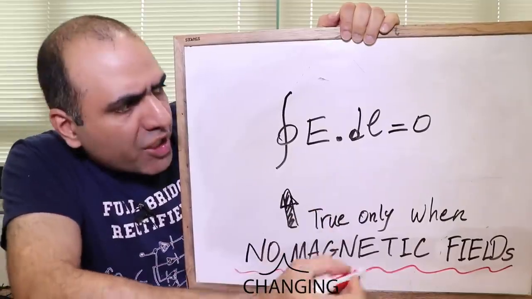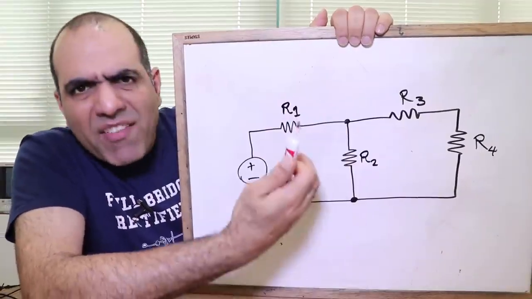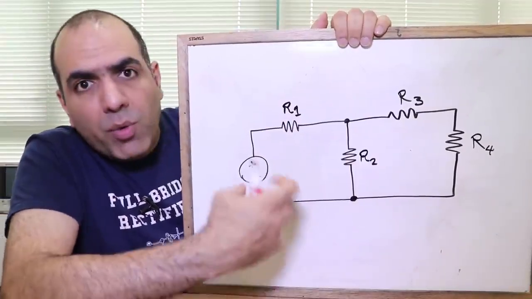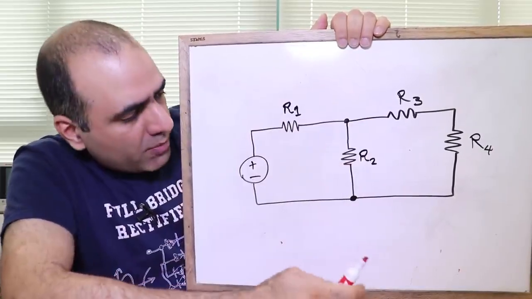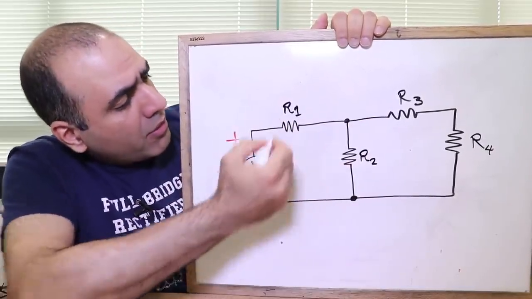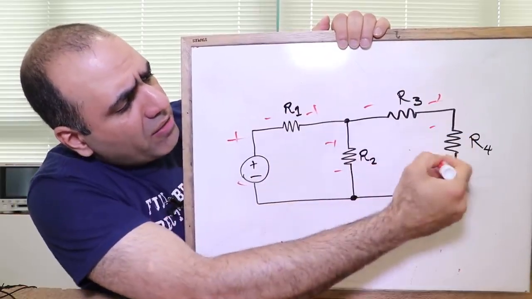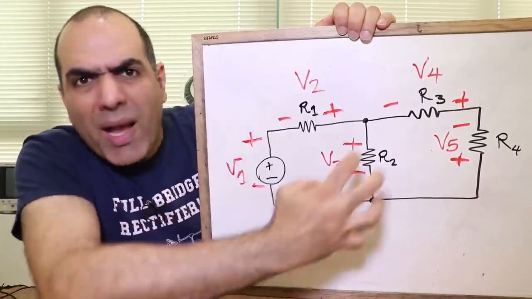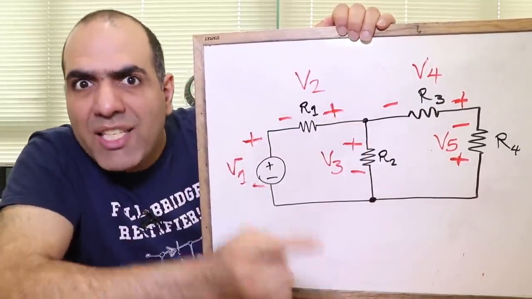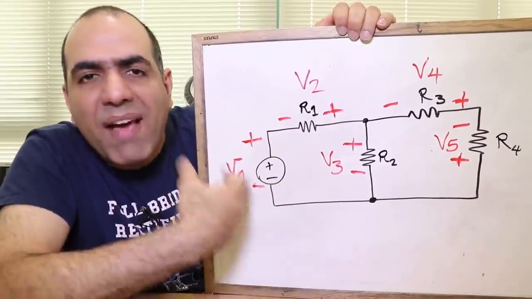According to my definition, KVL is not this. Let's expand it a bit. Imagine we have a circuit like this, and I don't know the polarity of voltages across components, but I want to know their relations. First, I assign polarities across the components any way I like. One important thing you should remember is that it doesn't matter how you assign your polarities as long as you stick with them forever. You can't change them halfway or you'll have to start over.